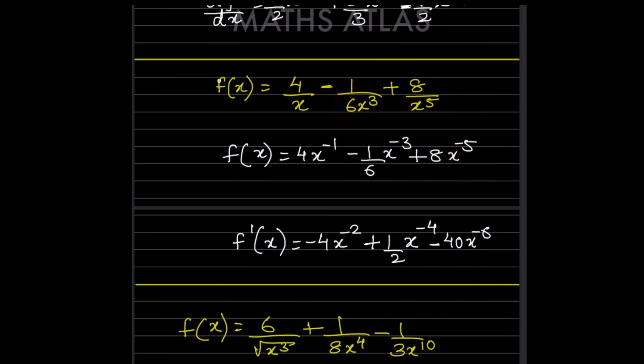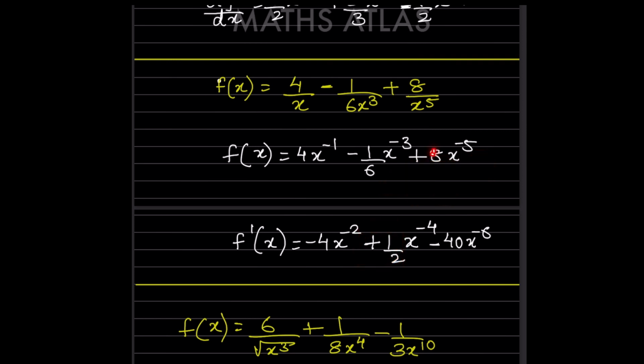So now f dash x, that will be, now see, this is 4 and n is minus 1. x raised to minus 1 minus 1. So n into x raised to n minus 1, right? So this is going to be minus 4 x raised to minus 2. Now this one, minus 1 by 6 will be here, and this is x cube, so it is going to be minus 3 x raised to minus 3 minus 1. So minus 3 minus 1 means minus 4. So that will be, see here, minus 1 by 3 into minus 3, because this is x. So 3 ones are 3, 3 twos are 6. So minus minus becomes plus. So plus 1 by 2. Hope you got this one.